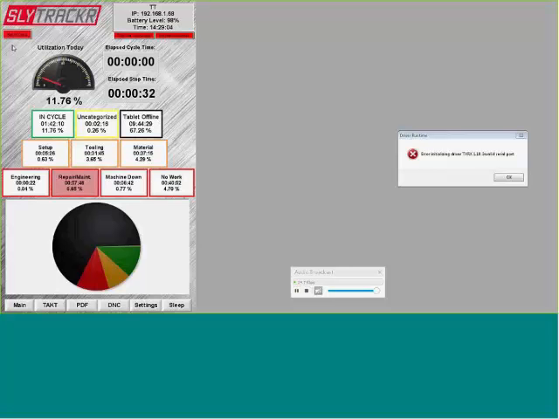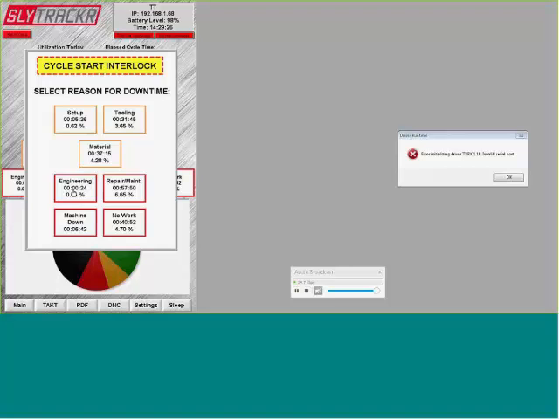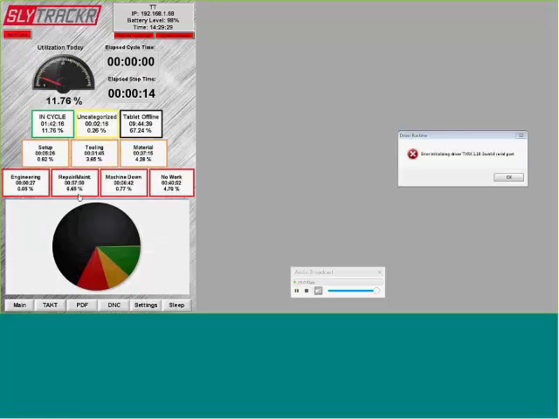For this demonstration, I have a button in here so that you can see the machine going into cycle. When the machine goes into cycle, it starts counting towards in cycle, obviously. When the machine's out of cycle, it goes into uncategorized until you select a reason why the machine's not running. These are all custom to whatever this shop's preference is.